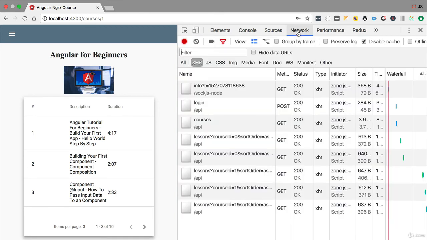Let's switch here to the network tab. What would happen in this scenario if some of these requests here gave an error? Let's say that we got a 500 internal server error coming from the server. In that case, the loading indicator would get displayed to the user indefinitely, and we would like to avoid that situation. What we need to add here is some error handling to our API call.